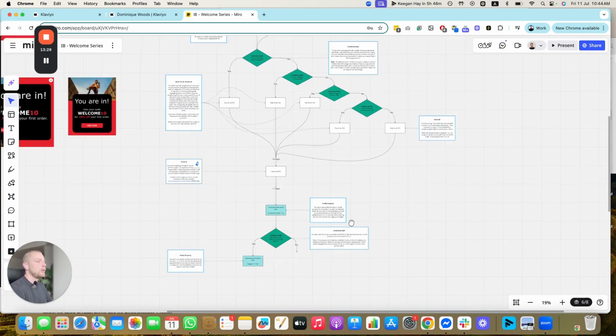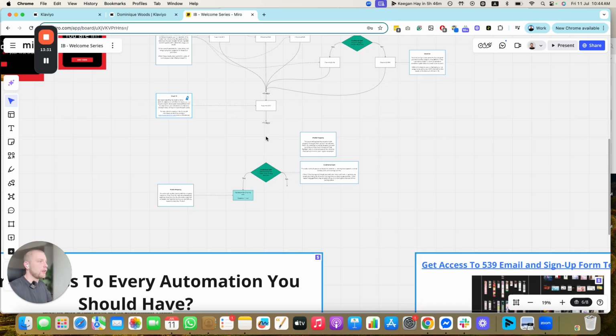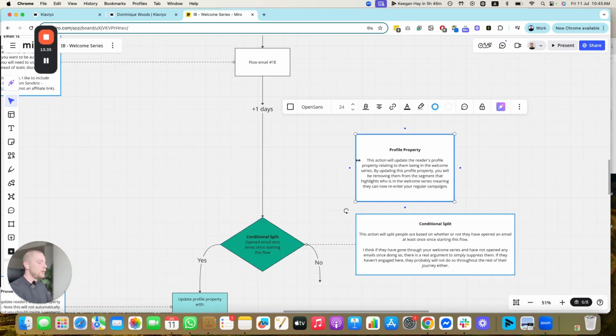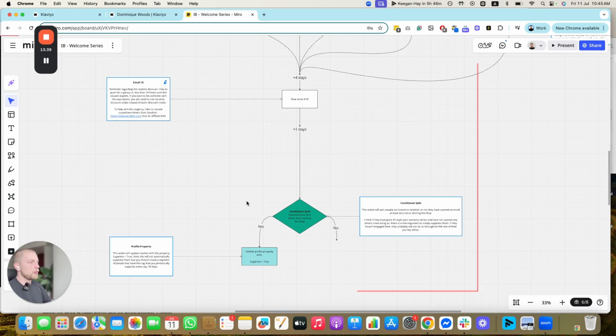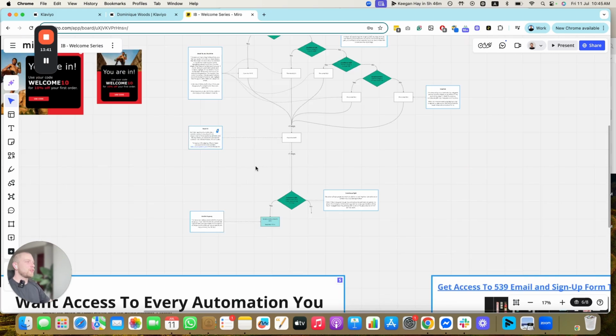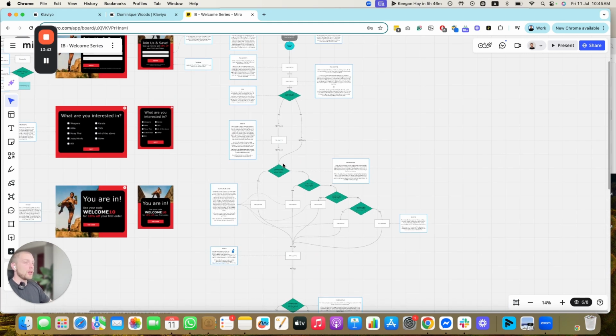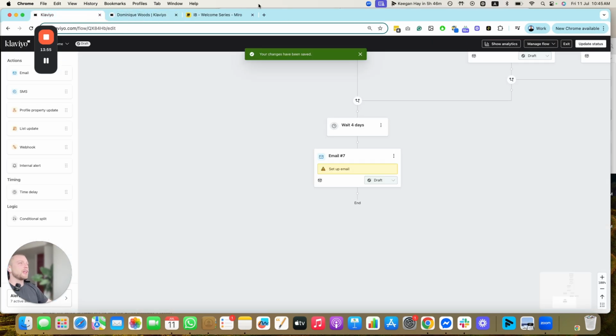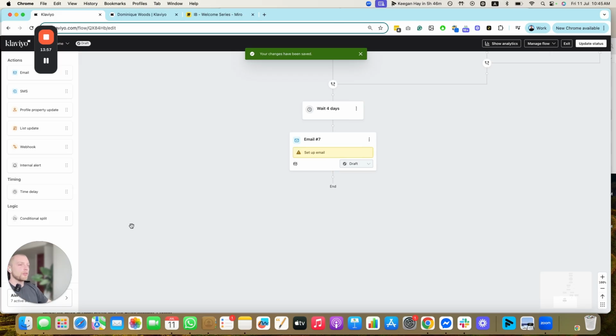Bing. Now, here's an interesting thing that I like to do. Adjust this. Here we go. If somebody has gone through this welcome series and opened an email 0 times since starting this flow, I think there's a real argument, and this is up to you, but looking at suppressing them. Okay? If they go through the entire welcome series and they have not opened the flow, I think there's an argument to say, hey, listen, if they haven't engaged, maybe it's time that we suppress this profile.